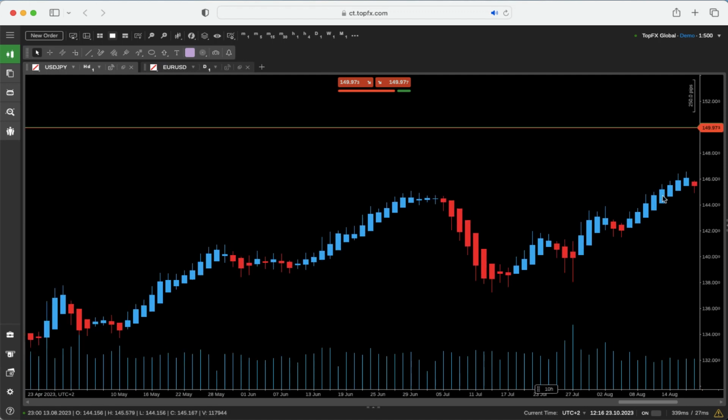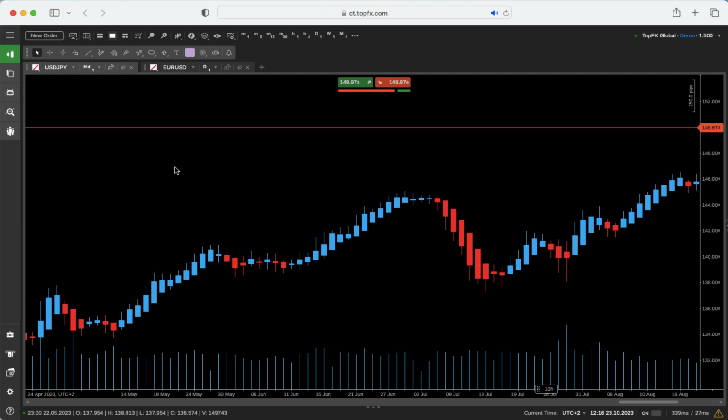1, 2, 3, 4, 5, 6, 7, 8 candles in a row. Beautiful uptrend, Heiken Ashi. And then the next, 9th candle is an indication that something is going on. Possibly the trend will change. So please pay attention here to this situation, right?